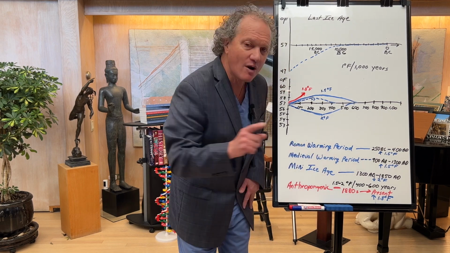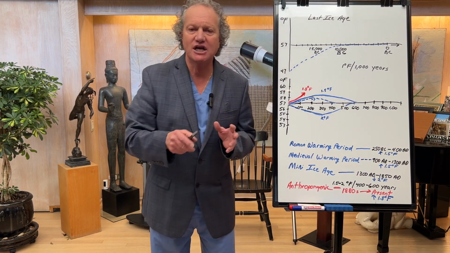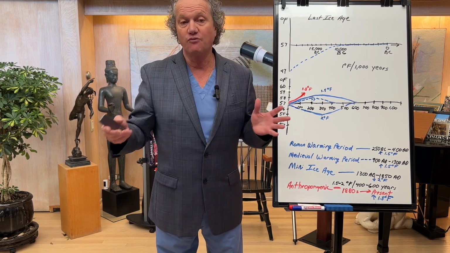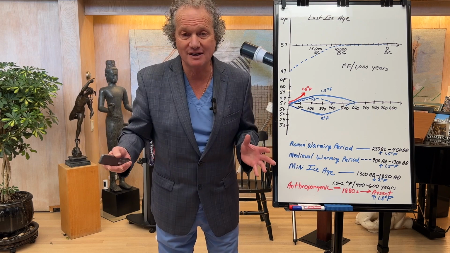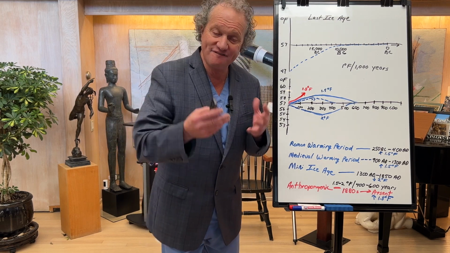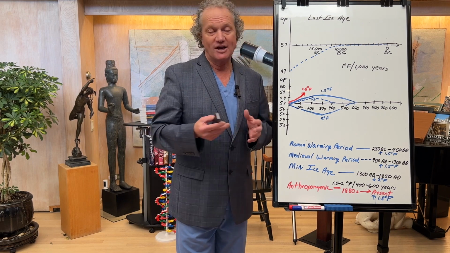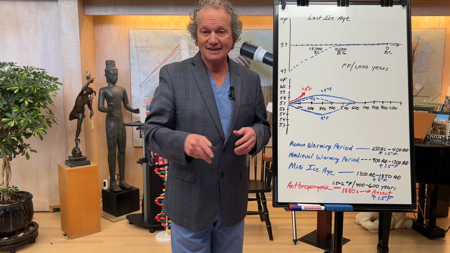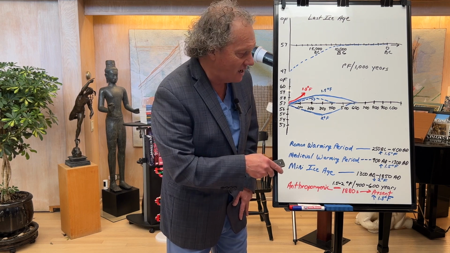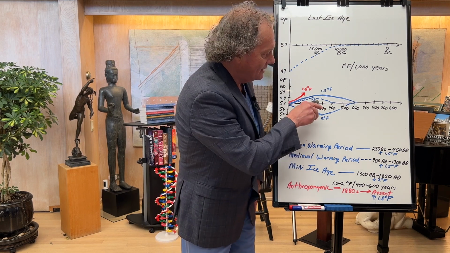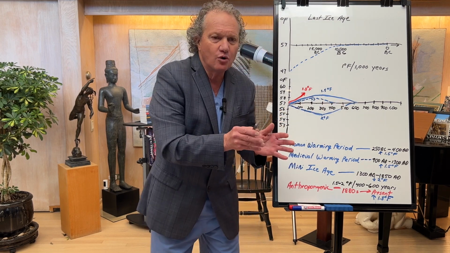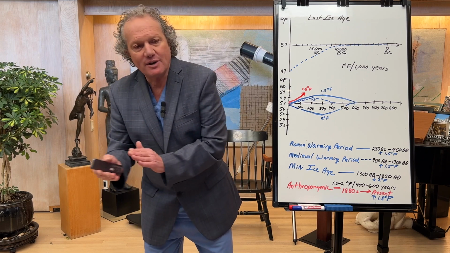So those three epochs, the Roman warming period, the medieval warming period, and the Little Ice Age, are often misrepresented by climate change deniers as proof the Earth goes through periods of warming and periods of cooling. Well, of course it does. We know that. The thing about climate change deniers that they fail to grasp, or if they grasp, they aren't telling you, is that these epochs occur slowly over periods of time. They aren't rapid. They're slow rises in temperature and slow declines. Things creep up and then they creep down.